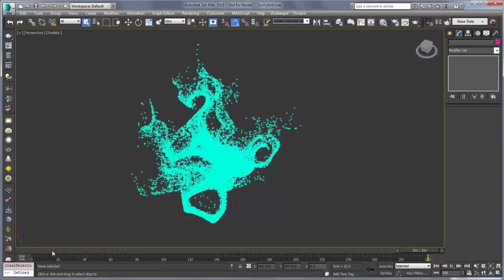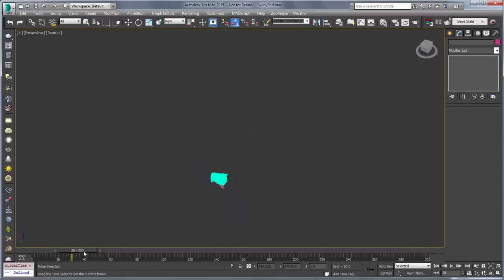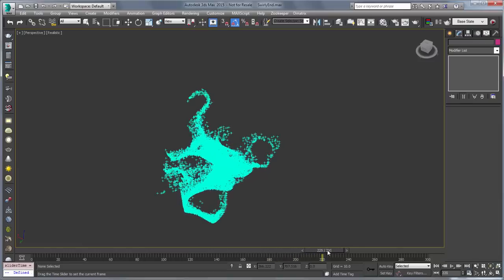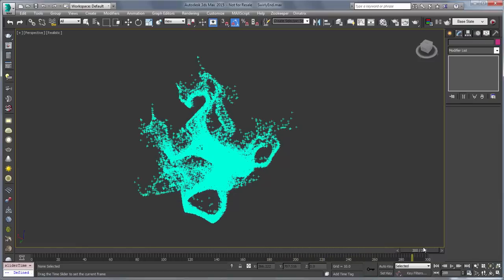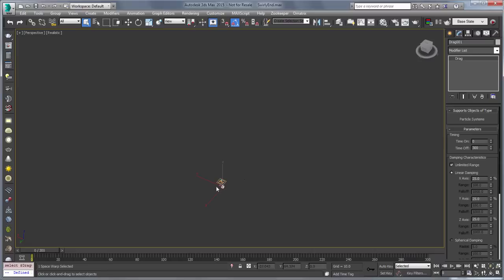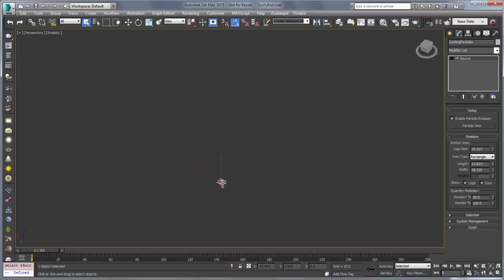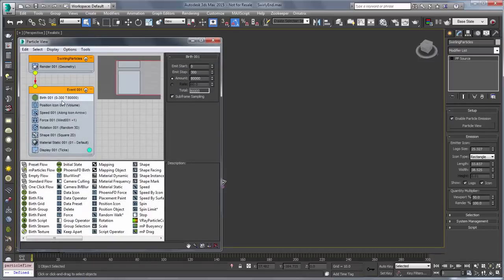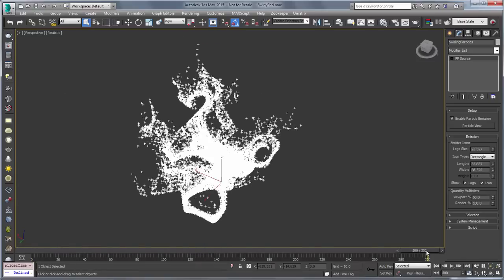In this case we have just a basic 3ds Max P-Flow particle system, and it could really be even just a general Max system. And it has some swirly particles that have been created with some basic wind and drag operators. So if we go into particle view, you can see that we just have a birth event with 80,000 particles, and we have some basic speed and force in here. So real basic setup. We'll go to frame 300.